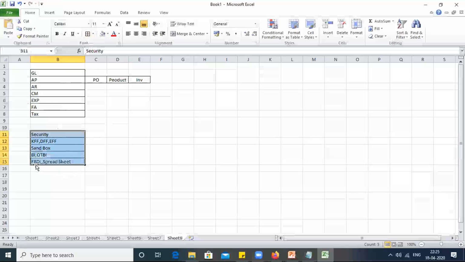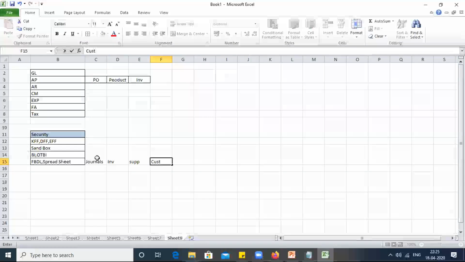load the data. And in this BDL case, we want to show in all areas how we are going to import the journals in bulk, how we can import bulk invoices, bulk suppliers, and bulk customers. And when you come to your GL implementation, we need to load values in bulk, how we can load them.